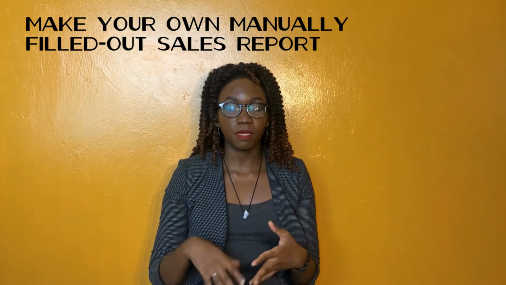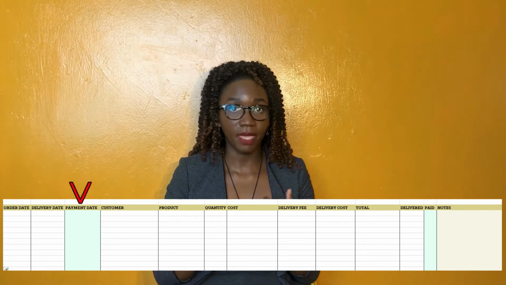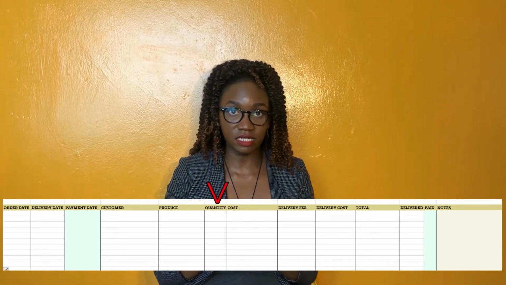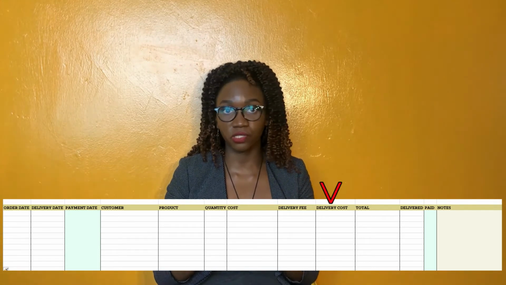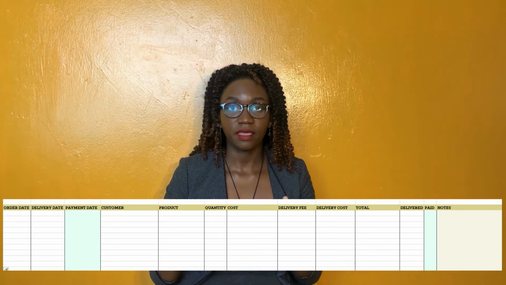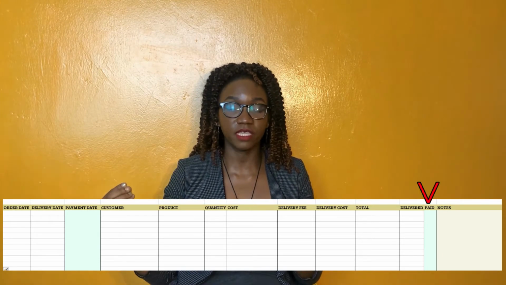Concurrently, I highly recommend that you do a manual sales report template. For people who are in a more advanced setting, you can use QuickBooks to set all these things up. However, you can simply open an Excel sheet and set up a sales report template. Make sure you have various columns. The template that we use has order date, payment date, delivery date, customer name, the product they have bought, the quantity, the cost of the product, the delivery fee that they have paid, how much it actually costs us to deliver to them, and then the total sum. We also have a few checklists at the end that show whether the payment has been made and whether the goods have been delivered. This really helps us keep track of everything.